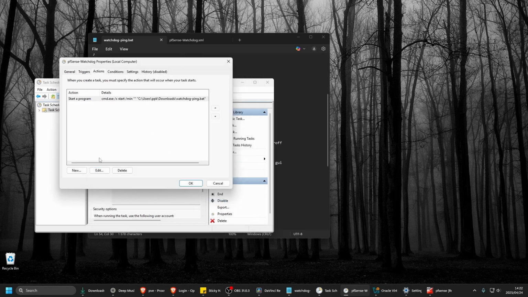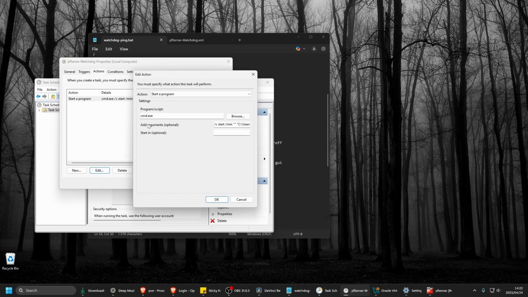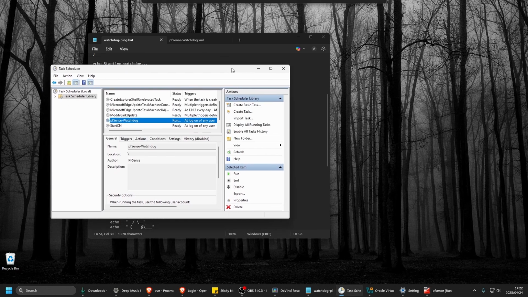Then in actions, it obviously has to start the command, the CMD terminal. So start a program, that, and then this just shows you where your bat file is, the path to your bat file. Alright, let's just cancel all that.